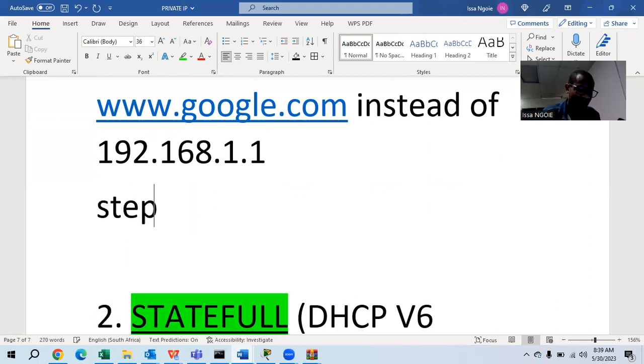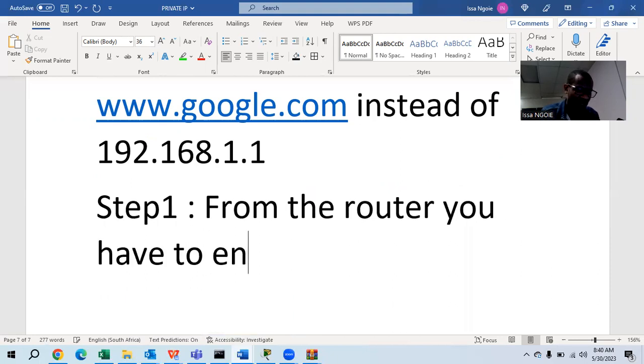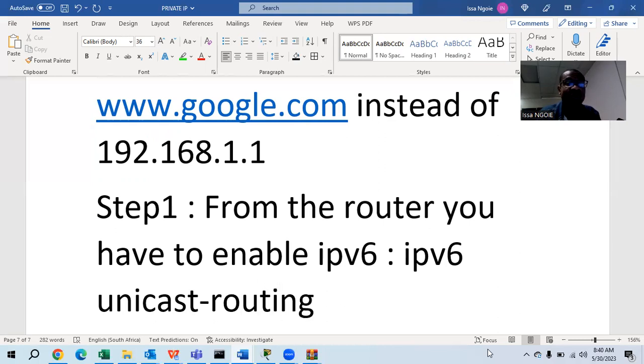But what are the steps that you need to do? From the router, you have to enable IPv6, right? From your router, you have to enable IPv6 by using the command ipv6 unicast-routing.